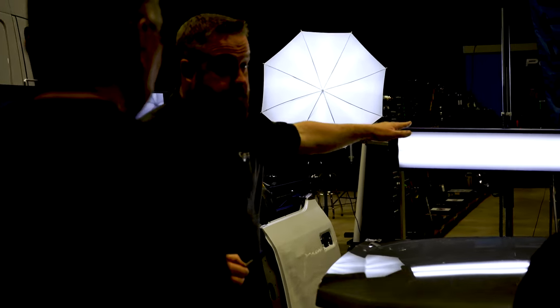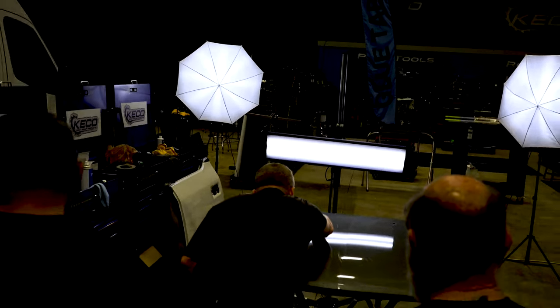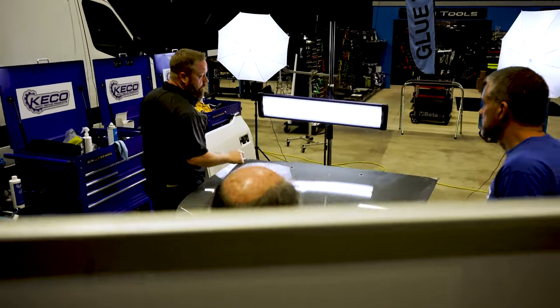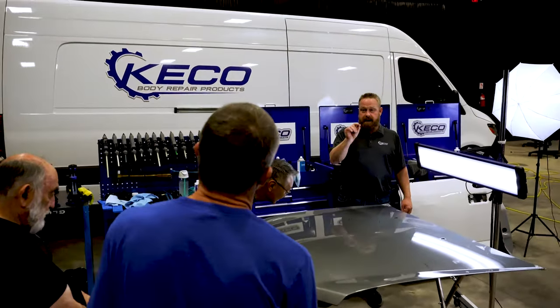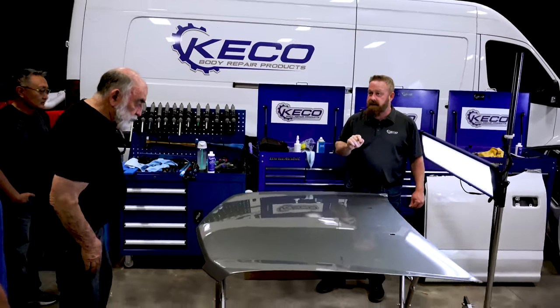So I grab my Sharpie. I've got my light set up parallel. I come around perpendicular and I come in and I go just like this. I'm gonna make it a little bit bigger so y'all can see it. Come up and look where my dot is. Nah, you're not perpendicular. Come in and look where it's at. Not in the center. It's about a tab width, a shaft, too far back.